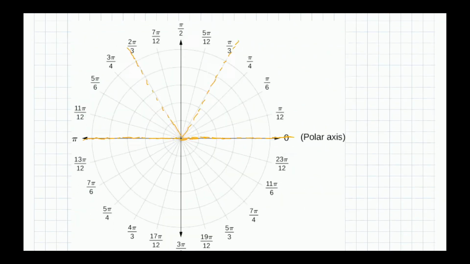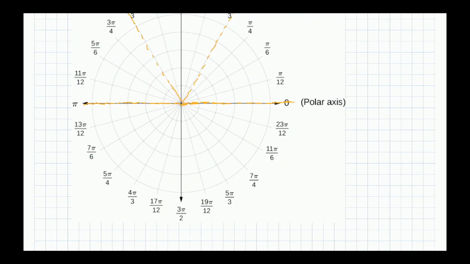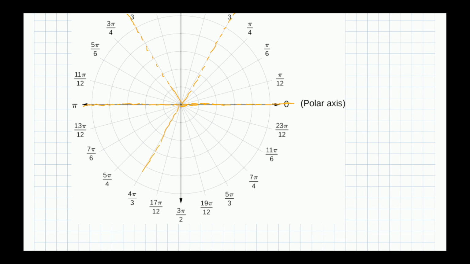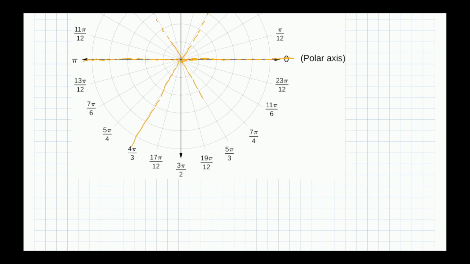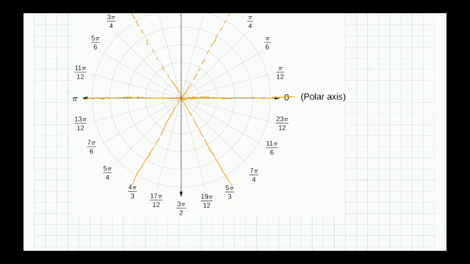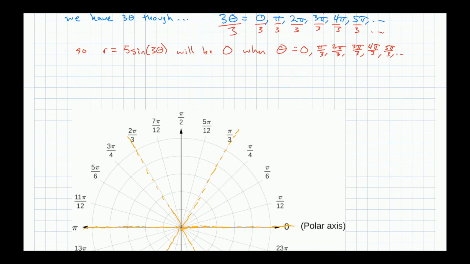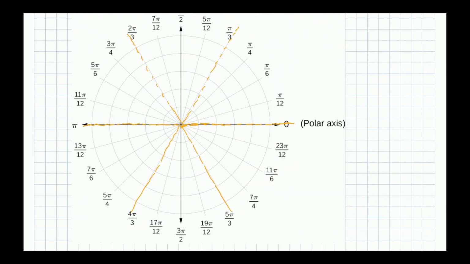And the next one is 4 pi over 3, which is here. I don't know why I'm kind of doing dotted lines, kind of not. The next one's going to be 5 pi over 3. And then the last one is 6 pi over 3. Well, I mean, if we keep going, but I stopped writing them right there. The next one would just be one that we already drew.